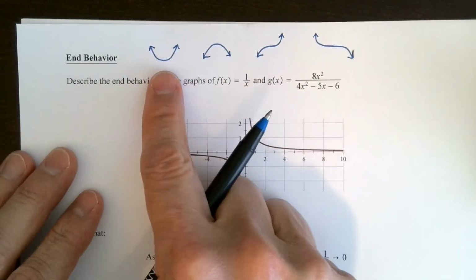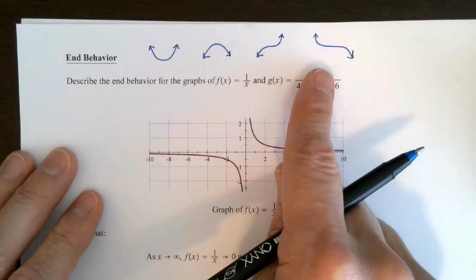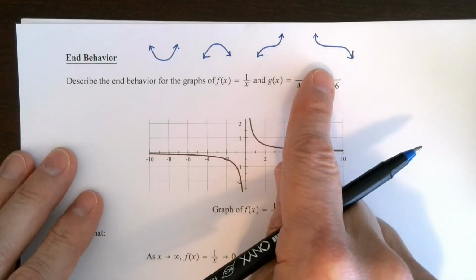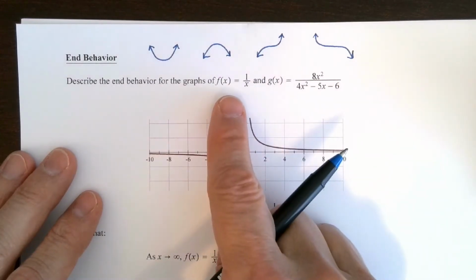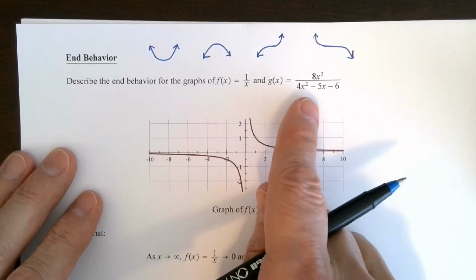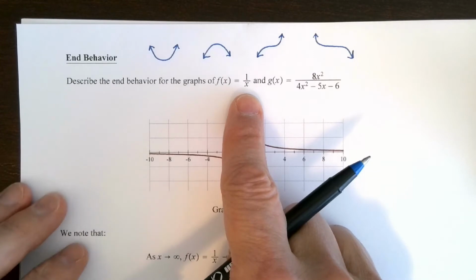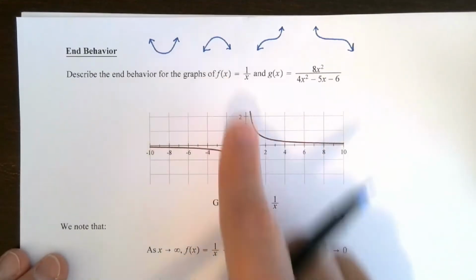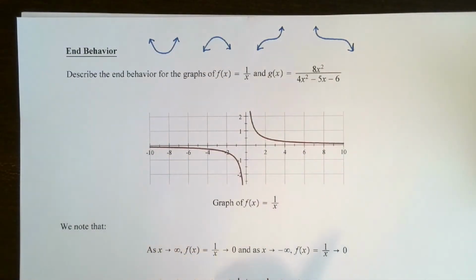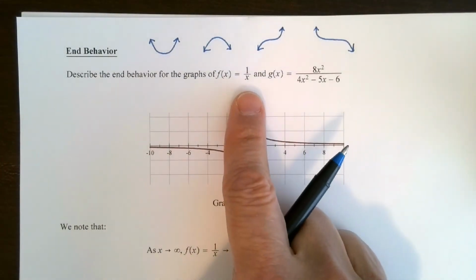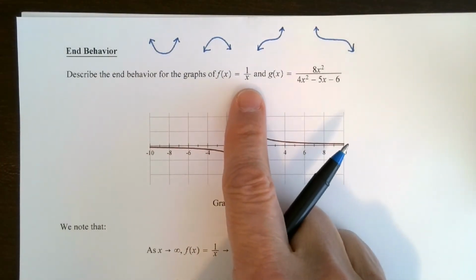And some rational functions have these same four behaviors, but others will have a different behavior, and we want to look at this now. In fact, I want to look at two functions, one real simple and one a little more complicated looking. This simple function, 1 over x, is actually one of our basic functions, if you remember from the beginning when we first introduced the 8 basic functions. And what I'm interested in now, again, is the end behavior. So what do I mean by that? I mean when the value of x gets arbitrarily large.